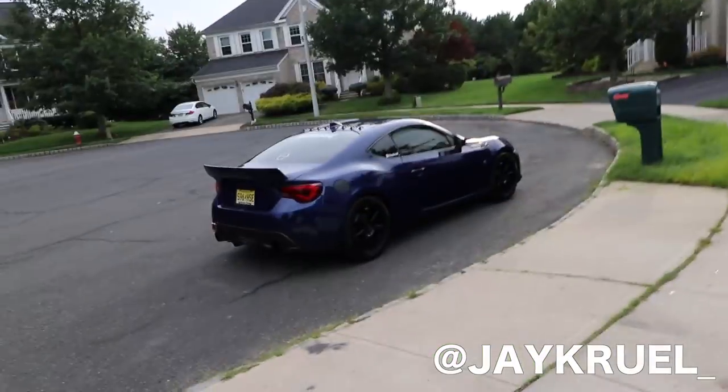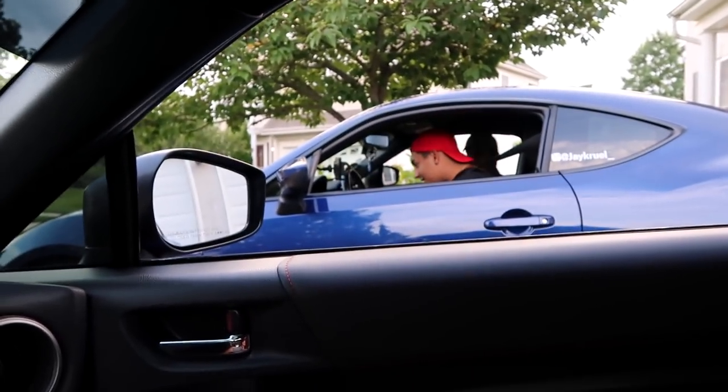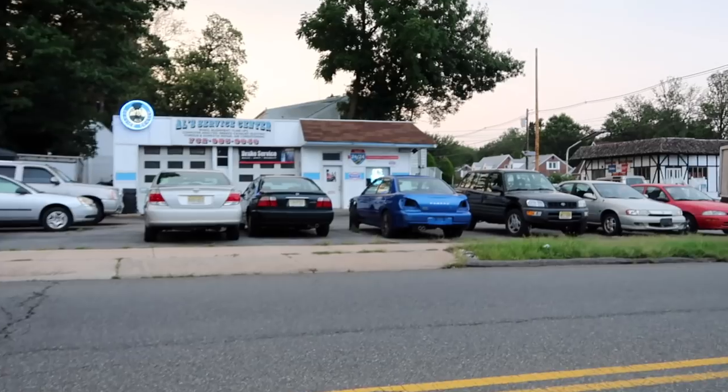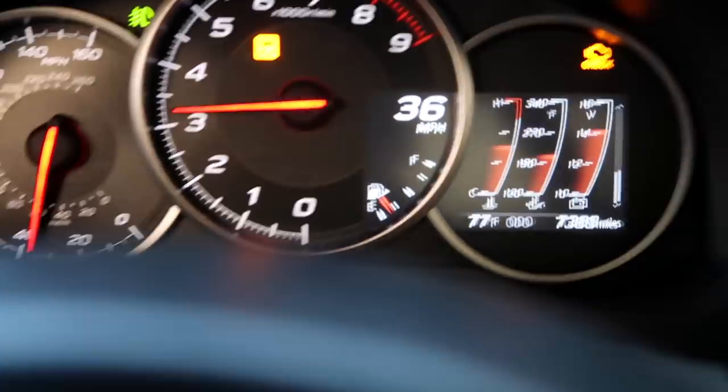Look who finally came — going down bro, going down. How much gas do you have? Almost empty. I have to get more gas. Current situation: we're driving down, Jay's behind me following me. We picked up gas and we're headed to Mexico to go race. No gas in the car, but that's just weight reduction — gonna win.